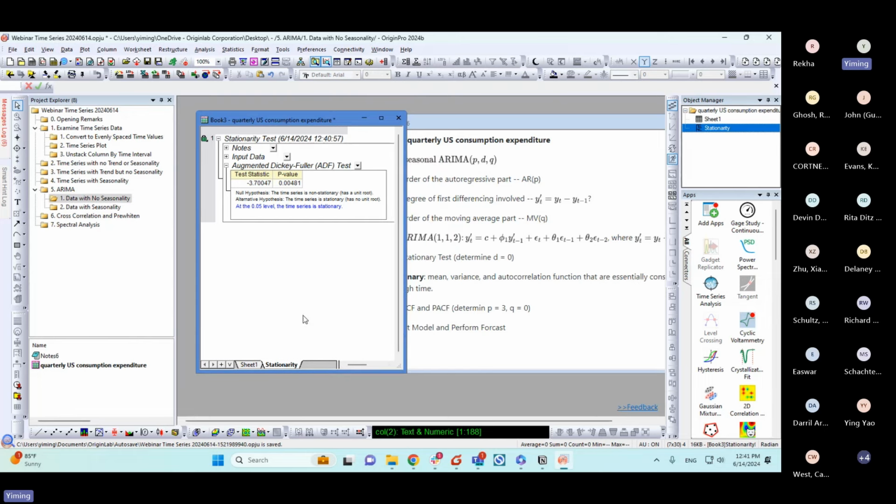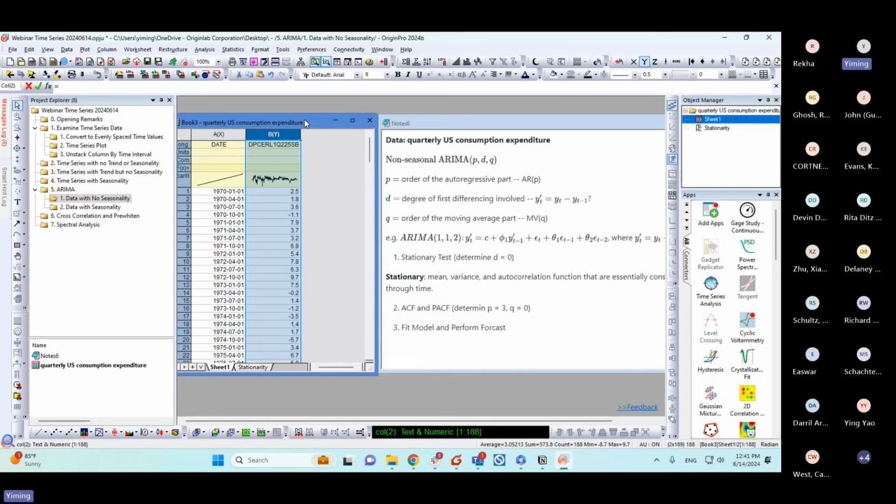If it has some trend or the stationary test failed, then we need to do a difference. So we now know that the d value is 0 in this case, and then I want to make an ACF and PACF plot.